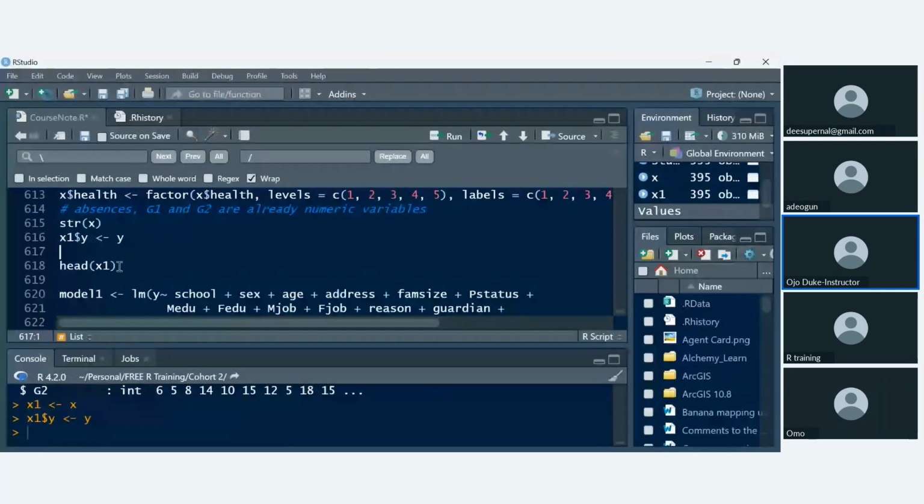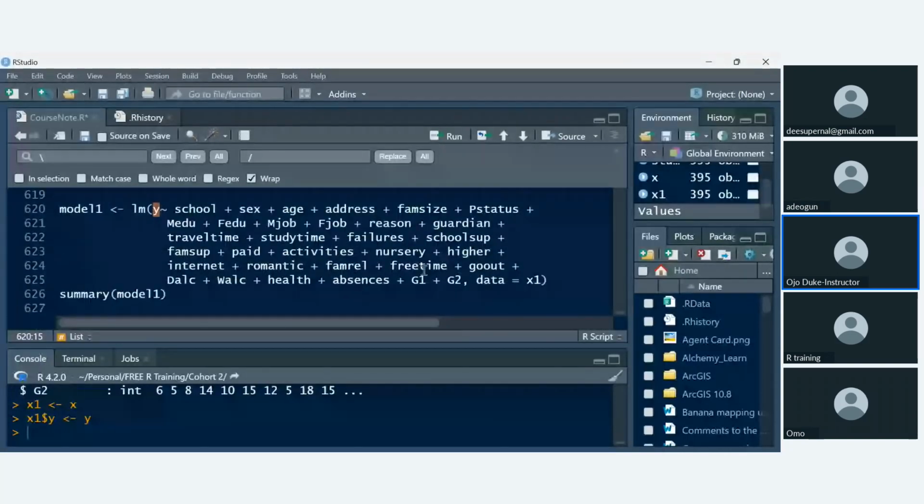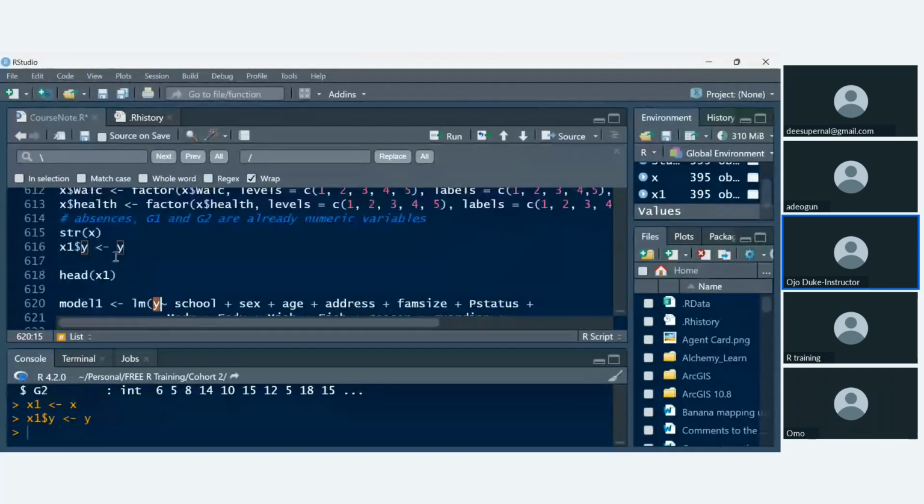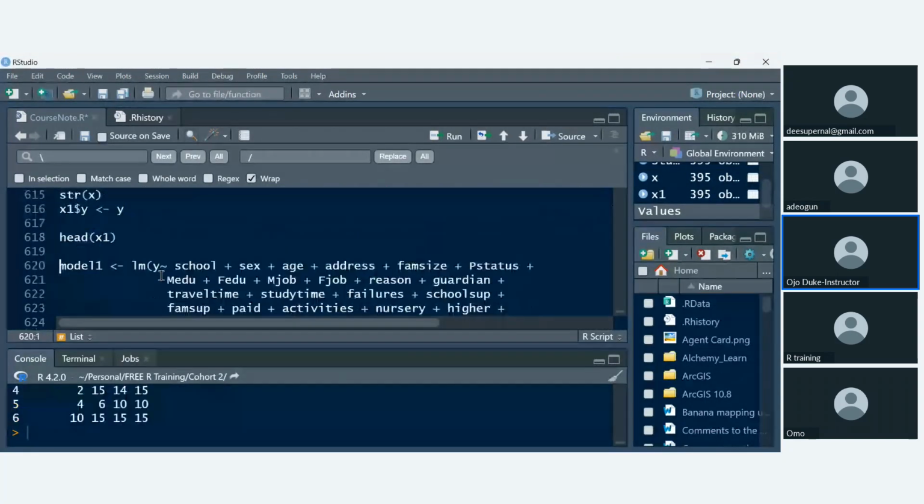So that when we are in this model here, we are saying the column that has the value of Y, model that with all of them. But at this point, in this data S1, you are going to see Y and all the other ones, okay? Of course, we could have called this G3, but it's okay. Let's leave it at Y. So let's see what this gives us. As you can see, we are all set.